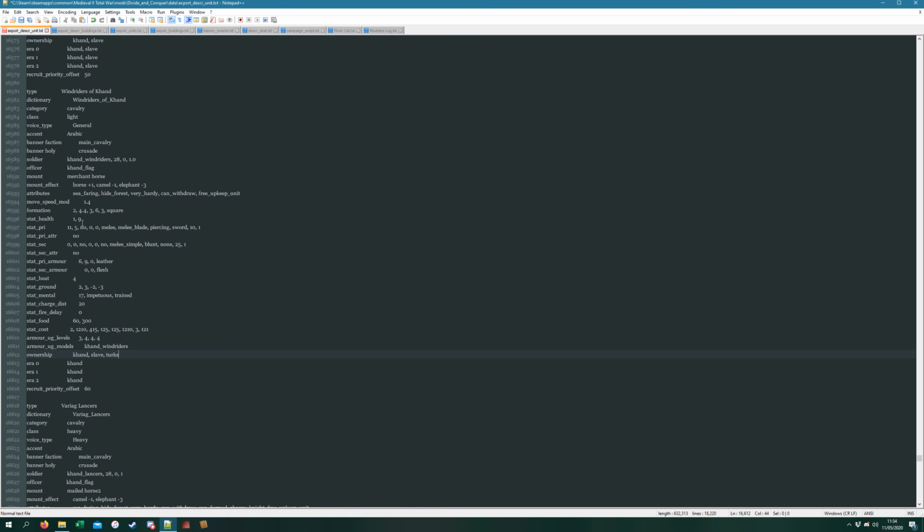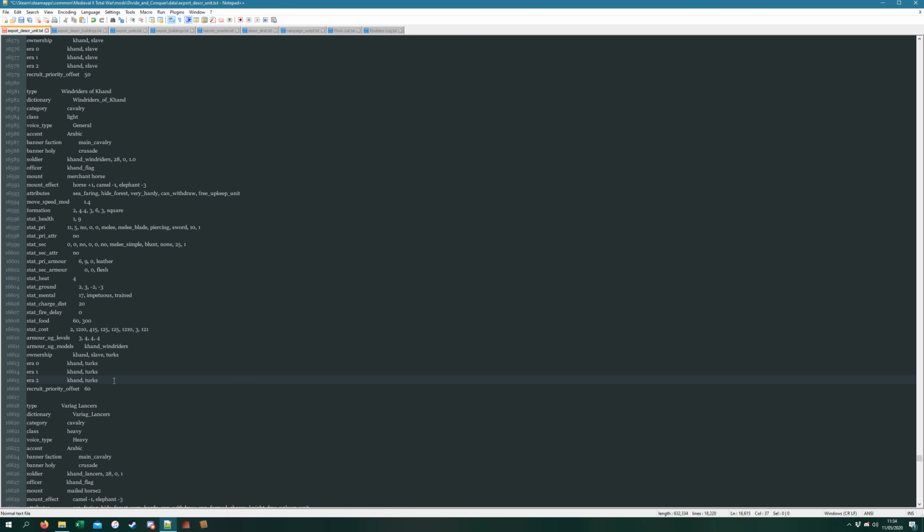Now that will allow me to train that unit in custom battle. But if I want it in the campaign as well, I must also add it to one of the 3 eras. Now in Divide and Conquer, the 3 eras don't actually have any impact. So you must add it to all of them, because essentially all 3 eras are running at the same time. So it must be present on them all. So there we are. The Northern Dunedain can now train this unit. Now that's given it the ownership.